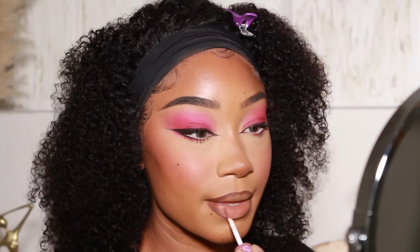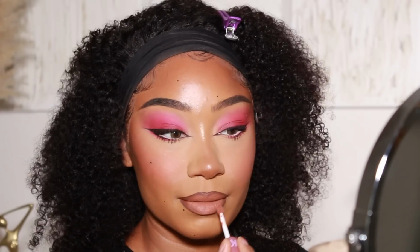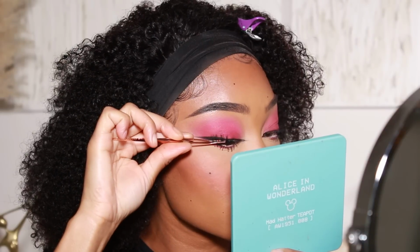But for my lip colors, I used a mixture of Kaleidos Makeup's Cloud Lab Lip Clay in shade Adobe, and this new matte lip paint from About Face Cosmetics. I'm only using a little bit of that one because it's very, very light, so just a little bit of that on the center is perfect.